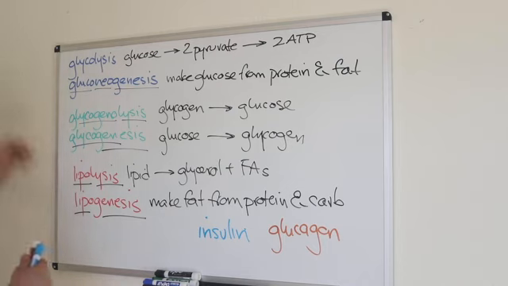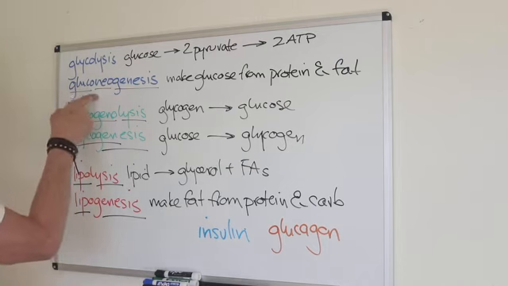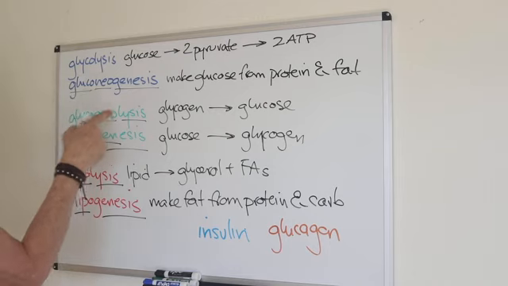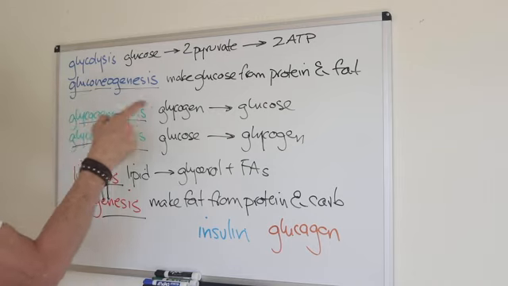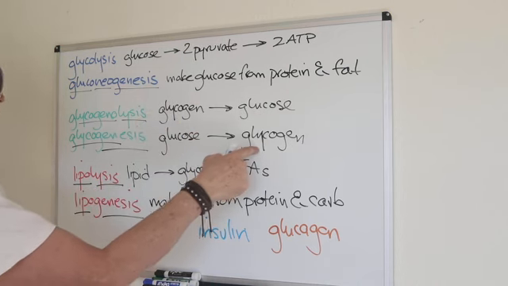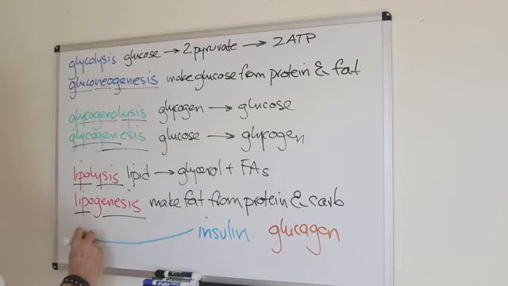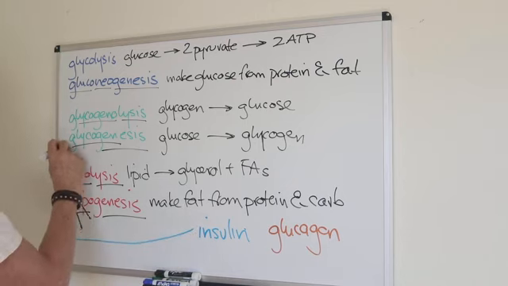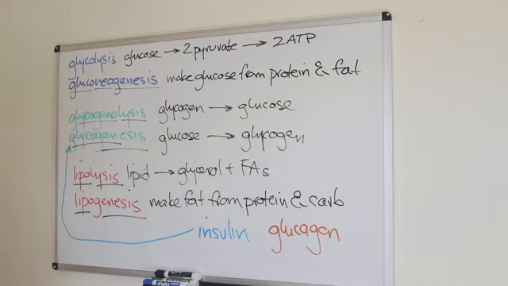So what does insulin stimulate, therefore? Is insulin going to cause us to make new sugar? No, we already got sugar. We don't need sugar now. We just ate. We got plenty. Glycogenolysis, to break down glycogen to make more glucose? No, we don't need more glucose. We got extra glucose. We need to store it. So insulin is going to promote glycogenesis. It's going to cause us to store excess glucose as glycogen.